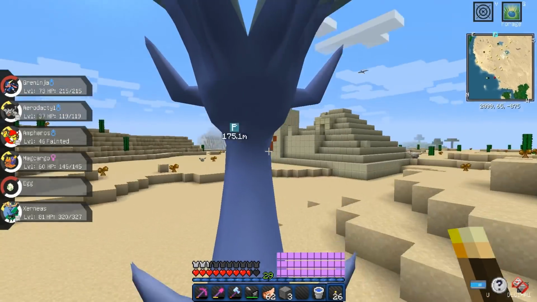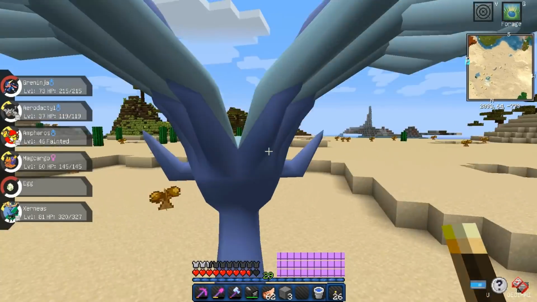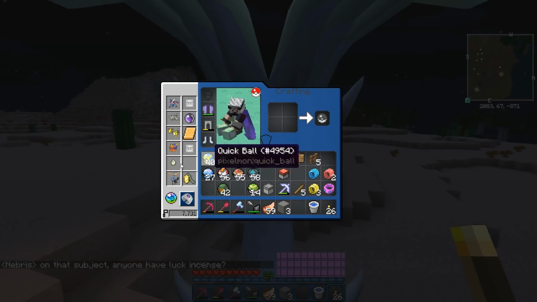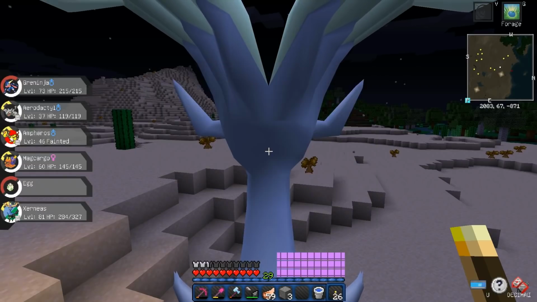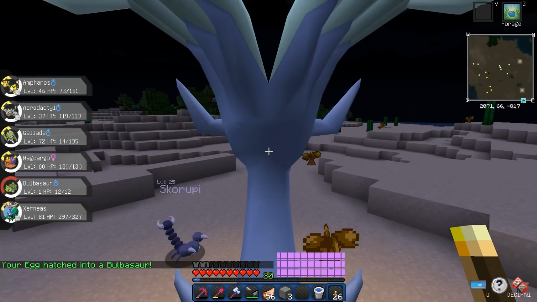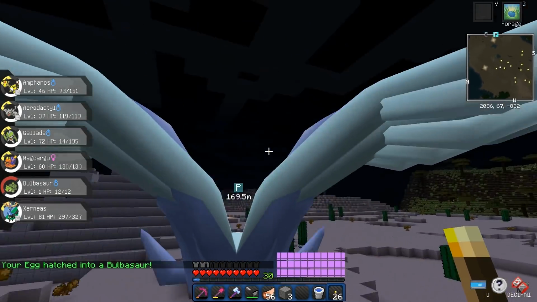I gotta stop catching things. It might be rare. I don't care. We'll get it later. So if we run around like this, I think it'll hatch the egg a lot quicker. Oh, is it cracked? Does it show it's cracked? Oh, it does. So it's got a little crack in the egg now. Oh, it's even more cracked. Yay! It worked.